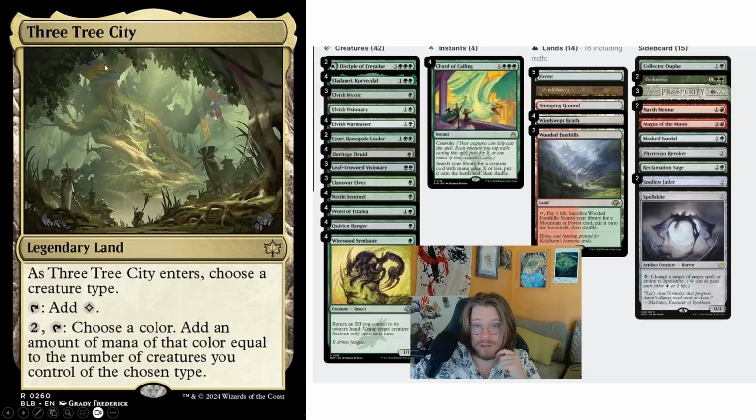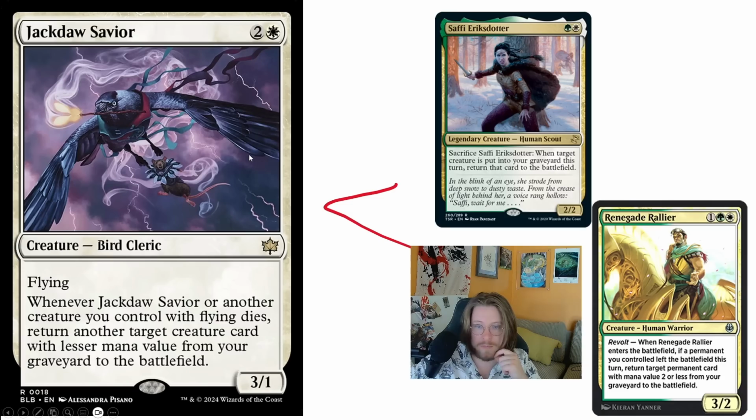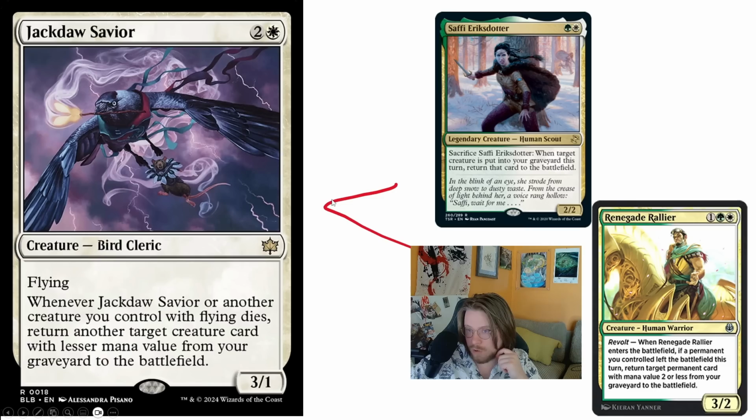And again, Three Tree City, Jackdaw Savior, Wishing Well. These are the kind of cards that you can build a very cool deck with, that you can feel some connection and some identity with. But if we're talking about competitive constructed Modern cards, none of these 3 make the cut. So I wanted to go over that.